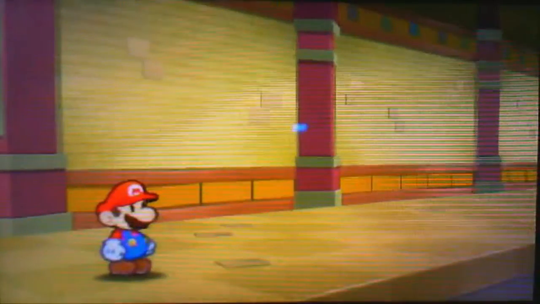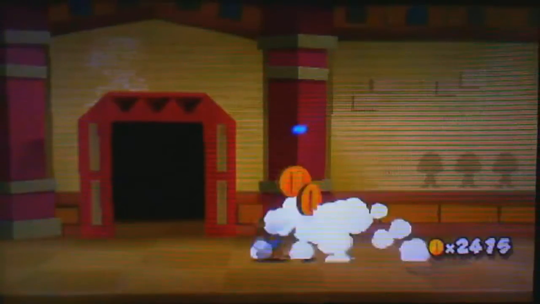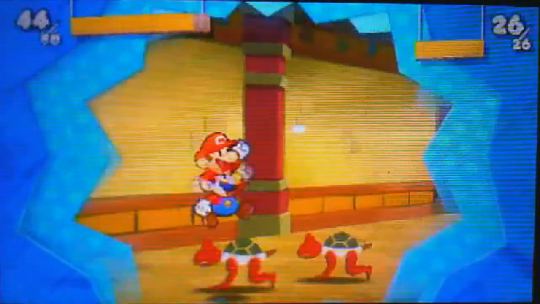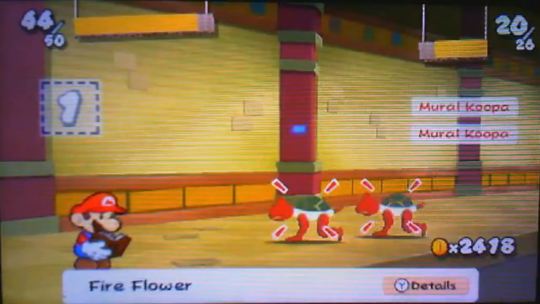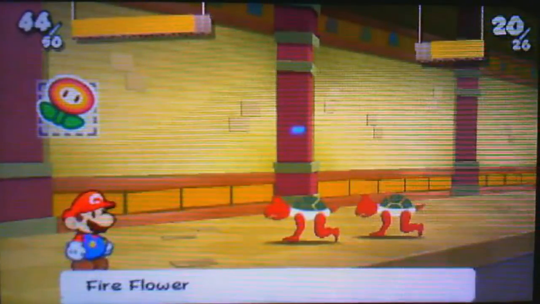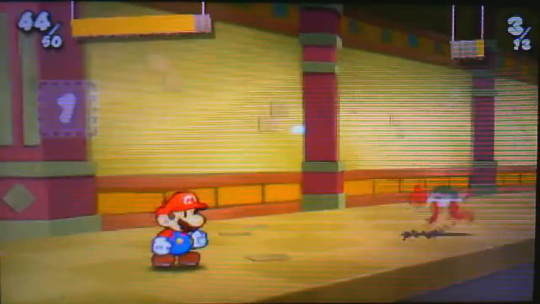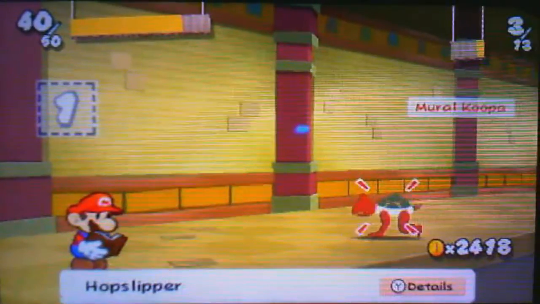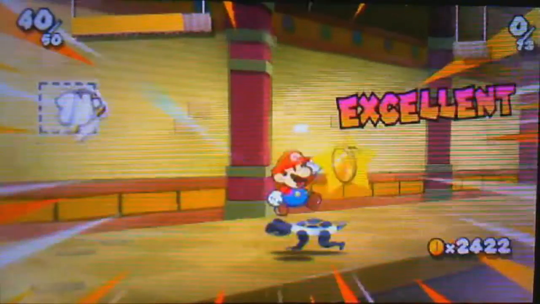Alright, we destroy them all. And each one has a total of 13 HP. You want to just look. Look at these creatures. What? And I got the knives on. Some weird looking creatures, if you ask me. Oh, interesting attack. Alright, buddy. How about a jump sticker? How about a worn out jump sticker for you, buddy? And you're finished. Yeah.